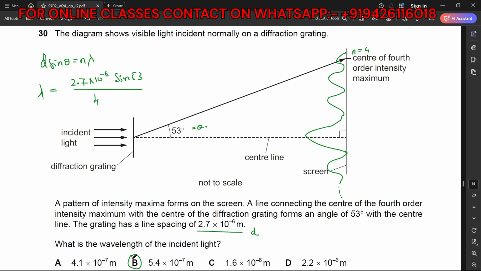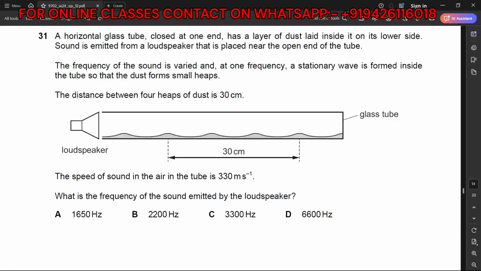This kind of question is very, very typical if you are someone who is studying waves, and if you're not aware of this kind of experiment, then you're going to lose a lot of marks. Okay, so just make sure this concept is pretty strong. Now let's focus on question 31.